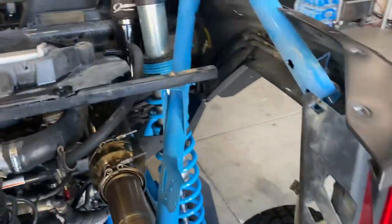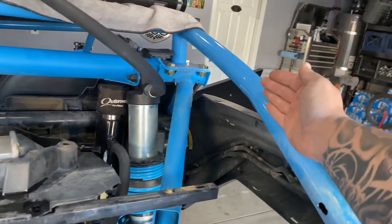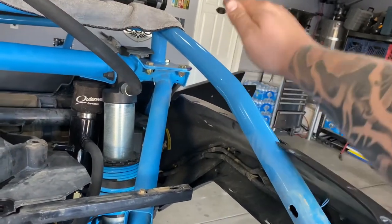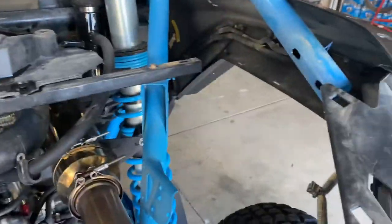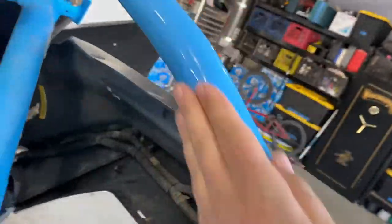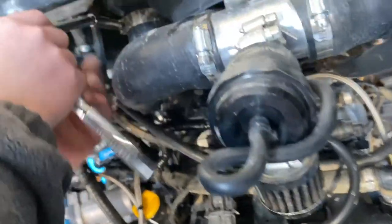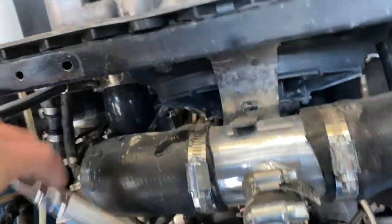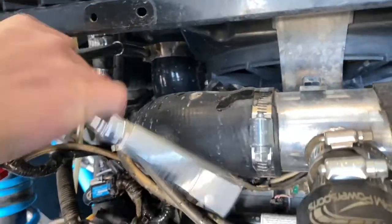The bed's off now. What we did was push on this corner, bent it all the way in until it came up, then it just slid out on that side. You slide it up from the top — it doesn't look damaged, it still looks good. At this point we're going to be taking off the charge tubes to the intercooler all the way back there, and then we can pull the turbo.